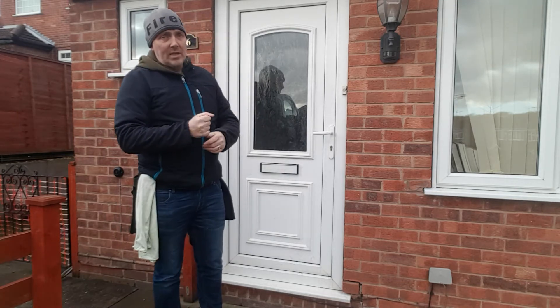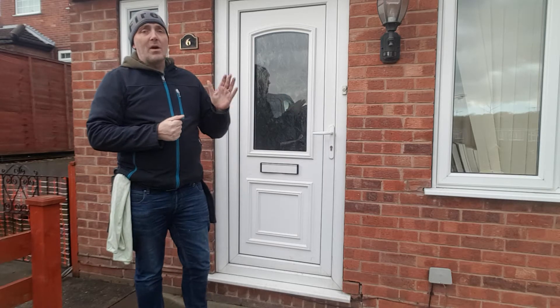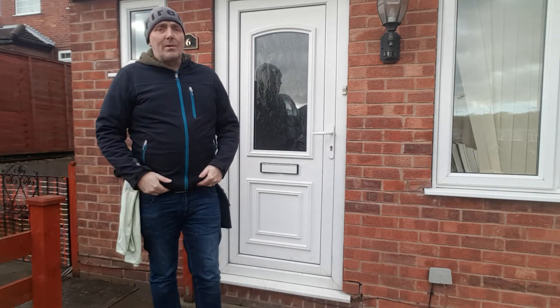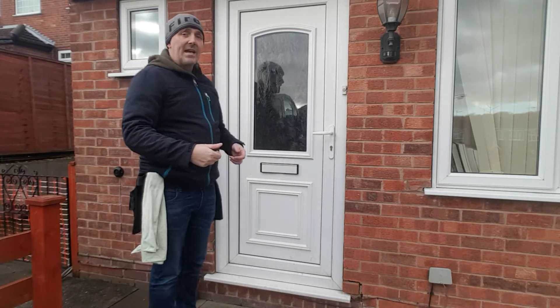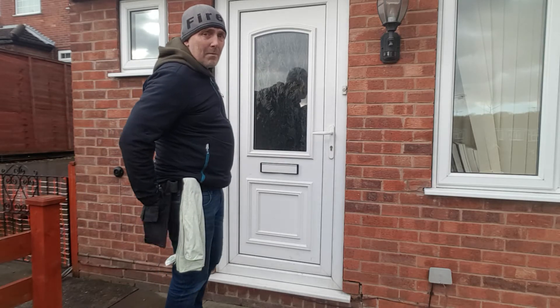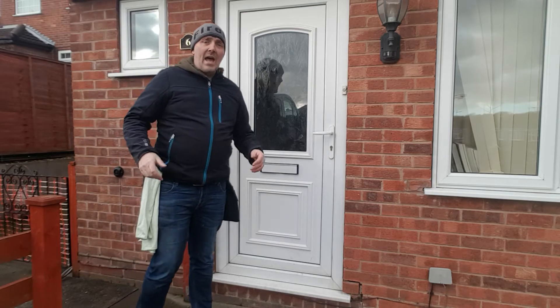I used to do a lot of leafleting. I don't do as much anymore — business comes to me these days — but if you are still leaflet dropping, a couple of tips. Number one: have your tool belt on. When somebody sees you in the street dropping leaflets and you hand one over, you look like a window cleaner. I've got my notepad and pen in case I get any takers whilst I'm out hitting the doors.